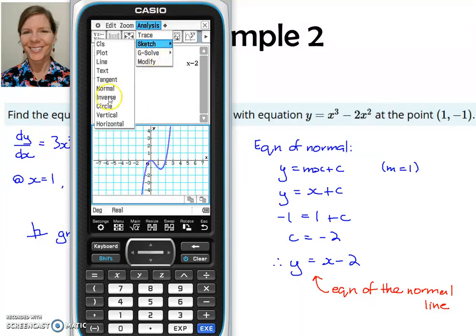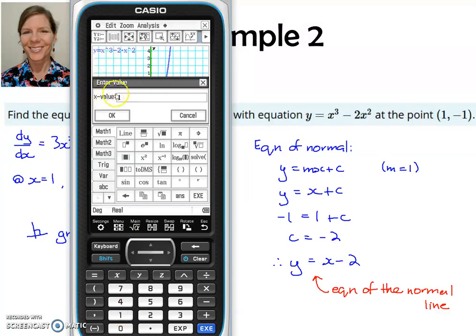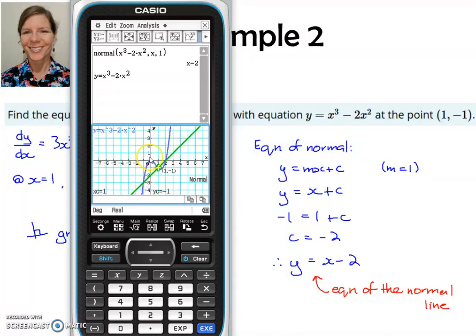Analysis sketch. Now we're sketching the normal. Okay, and the same thing applies. So once you've got your line, tap the point that you want. So we wanted 1. Brings up x value equals 1. Yes, it does. Okay, and if you want to change it at that point, you could. And now you can see that it's drawing a line that is perpendicular to the curve at that point. Okay, and if you want to know the value, so the equation of that line, keep an eye out in here, hit execute. There you go, y equals x minus 2. Okay, and that again just gives you that nice graphical representation of what's going on, so you can see that it's actually at right angles.